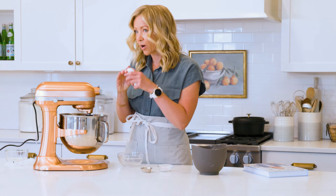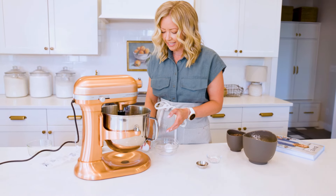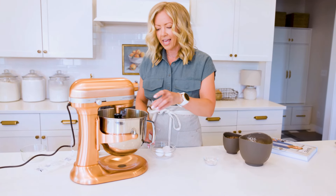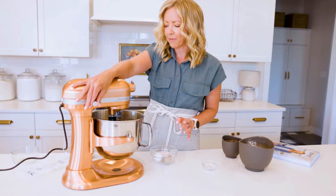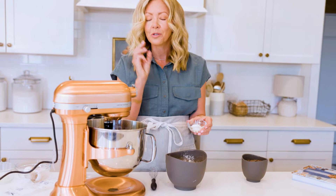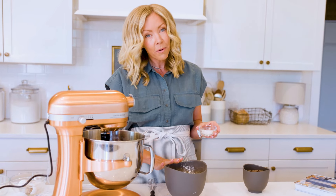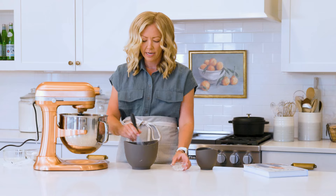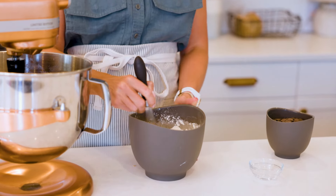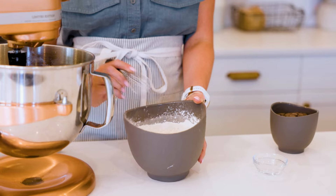I'm going to have that on low now and we're going to add our eggs — two eggs, also cold. After the eggs, we're going to add some vanilla extract. Let's turn this back up and make sure those eggs mix really nicely. Now in here I've got one teaspoon baking soda, one teaspoon salt, one teaspoon baking powder. The measurements really are all ones. And then flour — we're using all-purpose flour, three and a half cups. Let's mix those together quickly. You could just throw it all in there and it'll work fine, but let's give it a little whisk to evenly mix those leavening agents.